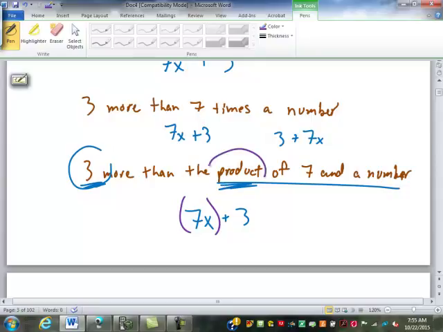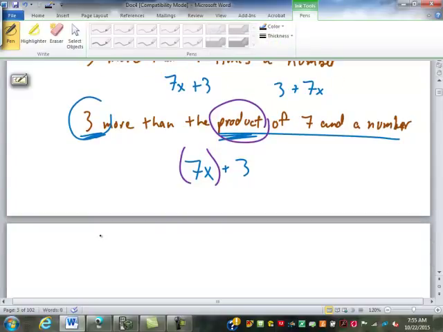But the word product does imply that it's the result of that that you're working with. In this case, since the other operation is addition, it happens after multiplication anyway. We could live without the parentheses, but it's a good notion to keep them in mind. Because my intention is to try to fool you. Okay, I warned you already. That kind of takes the surprise out. With this one.